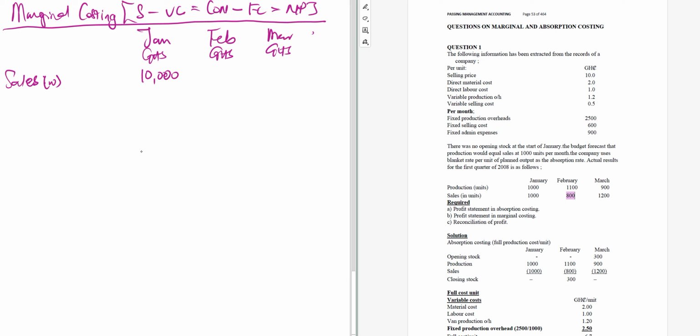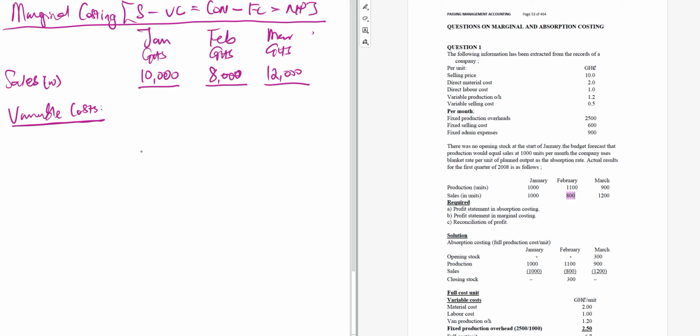I believe it is by the sales unit, right? This one was 8,000 and that one was 12,000. Okay, so sales will still be the same, so I'll just underline it because I'm doing it columnar. I didn't want to bring two columns. Then now we less all variable costs, both production and non-production.